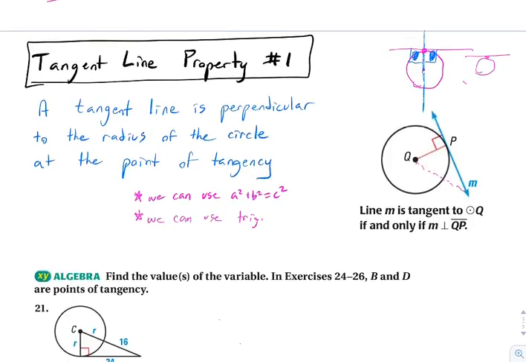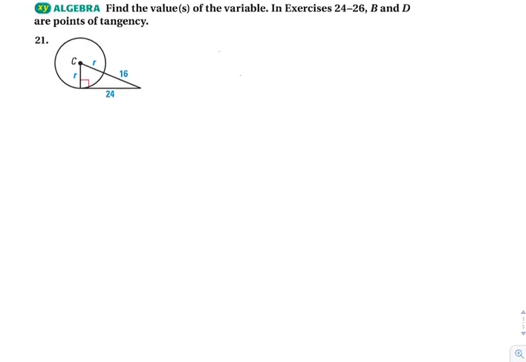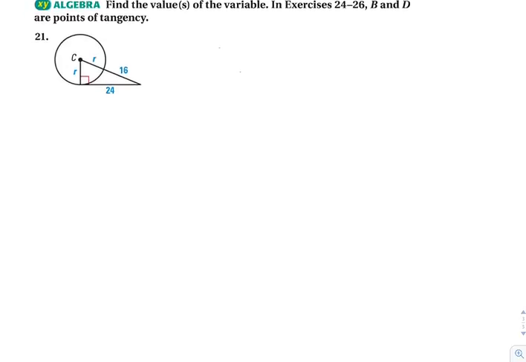So let's look at the types of problems we'd come across here. So find the value of the variable. And sure enough, they connected the center to some point on the tangent line. So you've got a right angle and a triangle. So now you can use both the Pythagorean theorem and trig. Now in this case, we can't use trig because we don't have two sides, right? We don't have this side. There's a variable in the hypotenuse. So trig wouldn't be the most enticing option here. However, we could definitely use the Pythagorean theorem here to find the value of the variable. So we're looking for r.